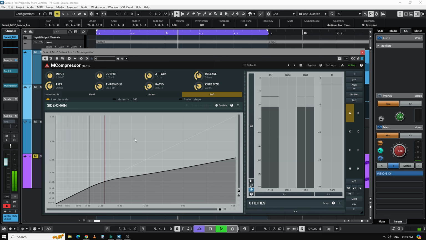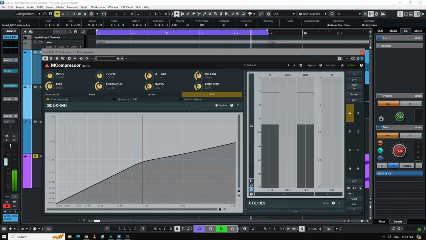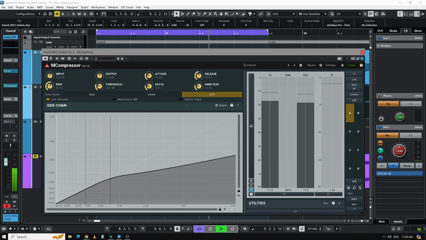I used to be trapped. Right, so because it's soft now, it's starting compression a bit earlier, so I'm going to need to move the threshold. We're just doing a little, maybe 3 dB, of the word "trapped" only. So let's take the threshold right away. I used to be trapped in.